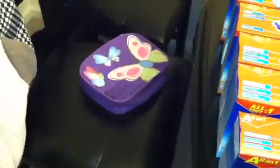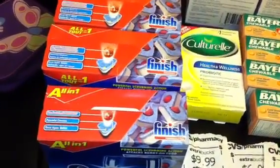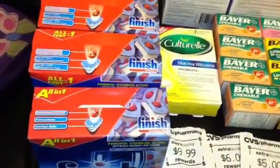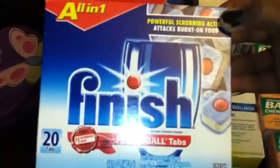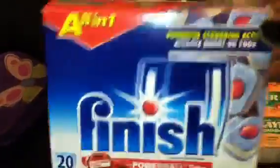Transaction two: I purchased nine of the Finish products. These are on sale for $4.00 and we had the $2.15 manufacturer coupons, so I used nine of those. I was able to use them all at one time because my store does not care. Since this is part of the cash card deal, I got back one of those cash cards. One thing to note: even though the ad says 15 to 25 count, this 20-count one did not ring up on sale for $4.00, so the cashier had to substitute one item for me since he couldn't figure out why it wasn't ringing up on sale.